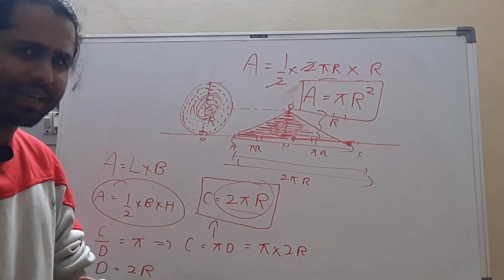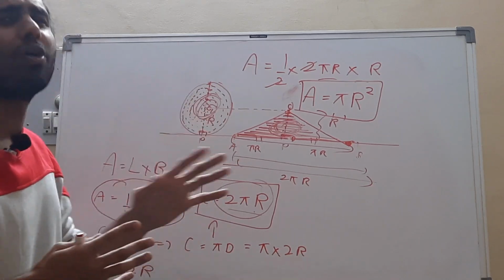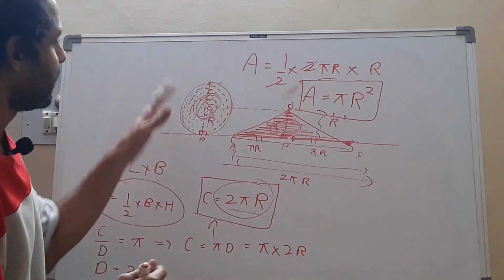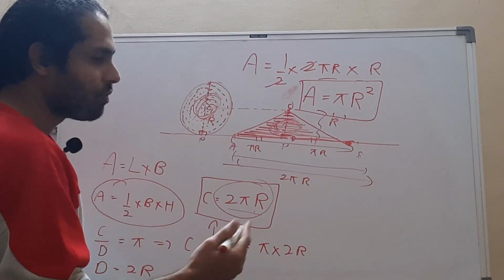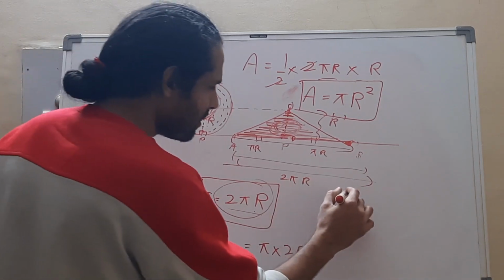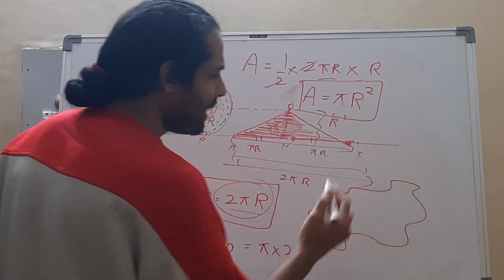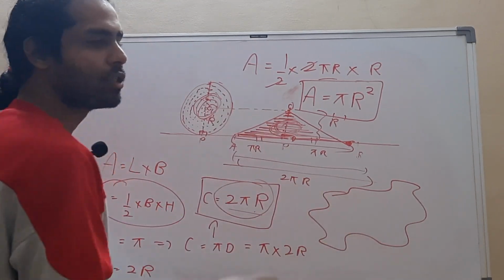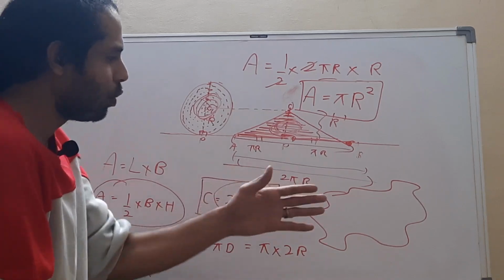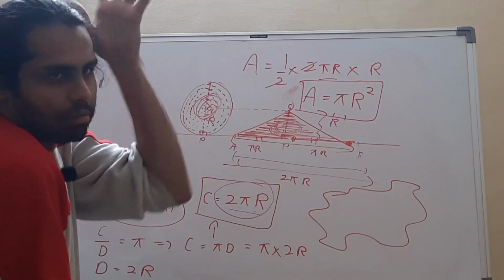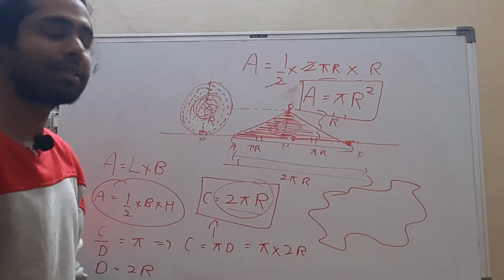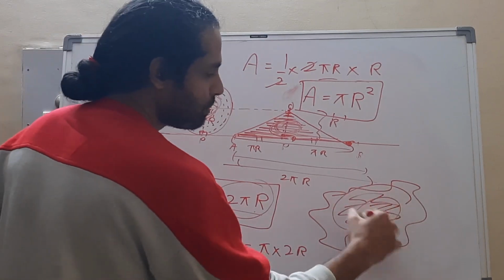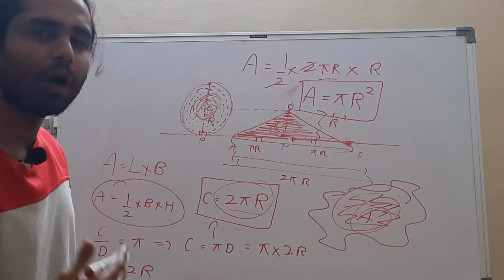Now we got the area of a rectangle, triangle, circle, but all these are still regular figures, right? My question to you as a take home is, instead of all these nice regular figures, if I give you an amoeba, you know what an amoeba is? An amoeba is a single-celled organism, any shape. If I give you a random shape like this, now there's no radius here, there's no length, there's no breadth, there's really no base or height, it's just like that, right? If I give you this and I say, tell me the area A of this entire space inside this amoeba, how do you do it?